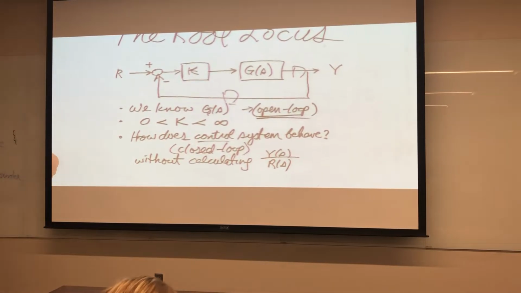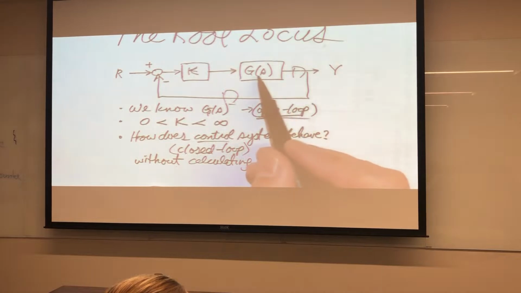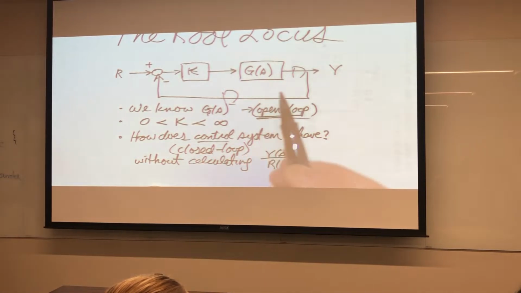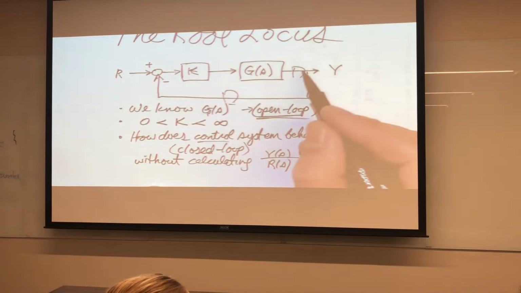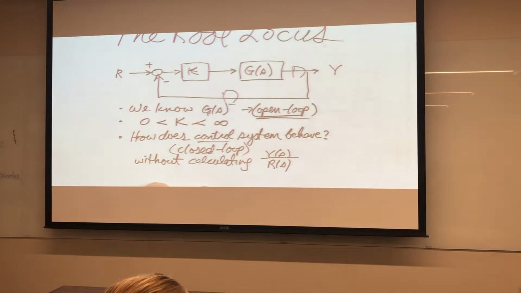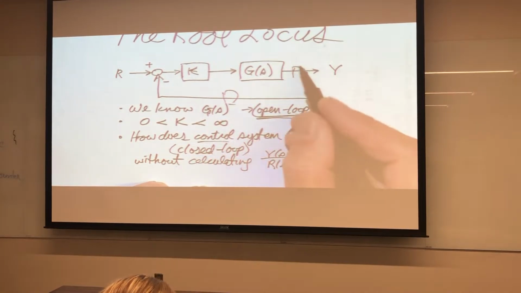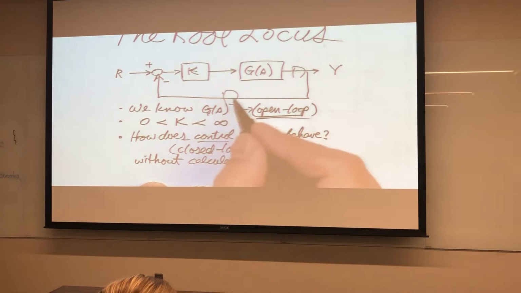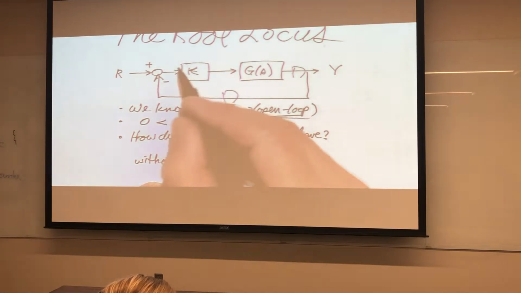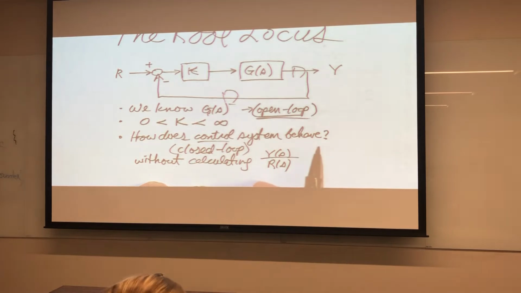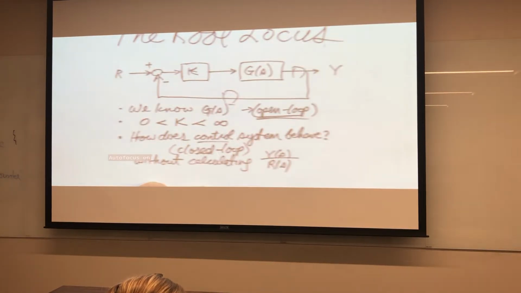You say, why do I know information about the open loop? Because it's a complicated problem, and we're working with a team of people, and this is my responsibility to design, and somebody else has designed the sensor, somebody else designed some signal conditioning. We all know our individual parts, and we can get together in a room and say, this is the model for this part, this is the model for this part. Somebody else has designed an amplifier to do this. And the question is, when we put it all together, how will it behave?